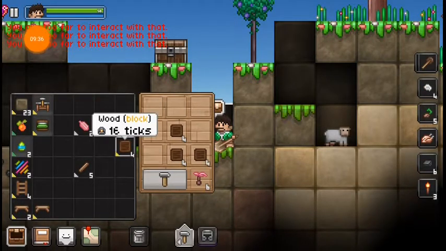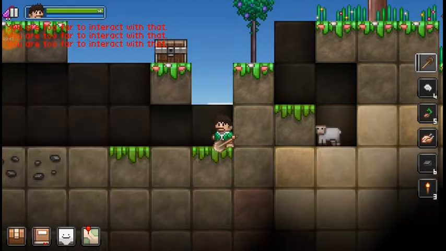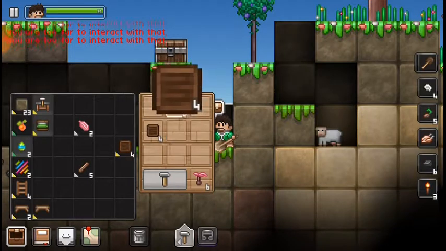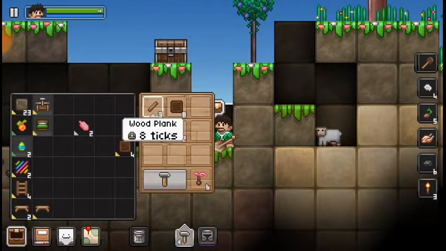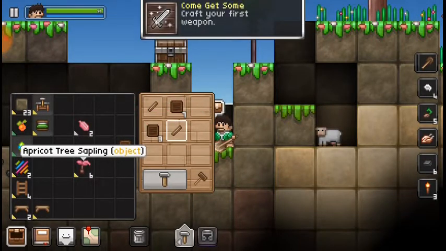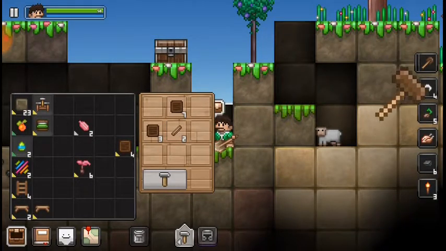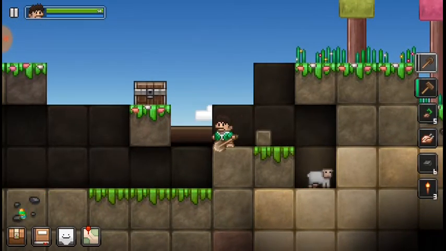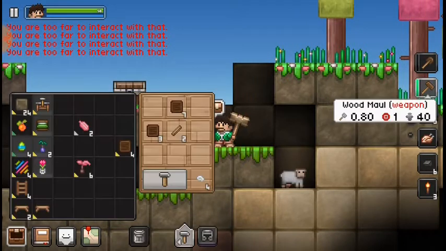Okay, so guys, we need to get a hammer. Oh gosh, it's more confusing than I thought. Like this, like this, like that. There we go. Craft your first weapon. It's not my weapon, it's a freaking thing. It's a freaking hammer that I need to. And there we go, we got many things. Oh gosh.